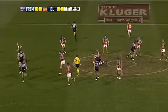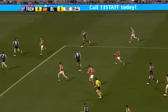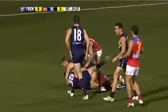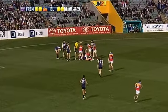Gee, that was hot. That was tough. How can you pay that? Sandilands put it straight onto Pavlich's chest. And away go the Lions, though. McGrath trying to run and break the lines, as we talked about. Immediately towards Brown. He gets it down low. He gets it onto the chest. Paid the mark. We'll take a good look at it, but he should kick the opening goal.